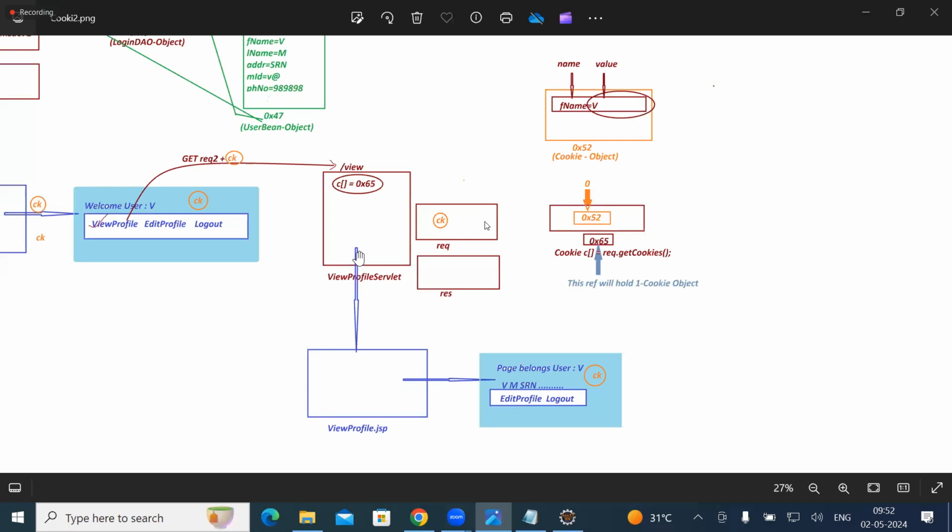That's the meaning actually. Now once the array reference is created, getCookies method has internal logic. That is deserialization logic. It will take this cookie and reconstruct it as an object. There serialization, here deserialization. So that stream will be converted into complete object form again. Whenever the object form came here, the data are available here. This object is added here. This object is added here. Have all of you understood this point? All right. This object is added here.